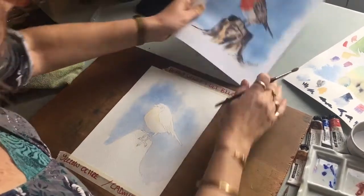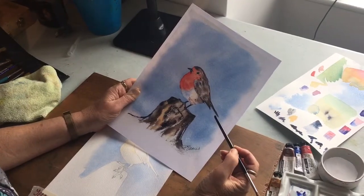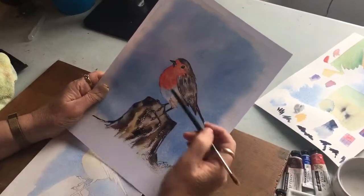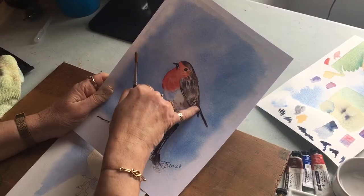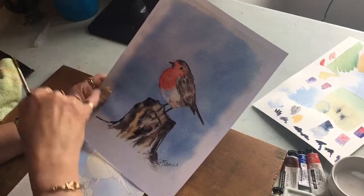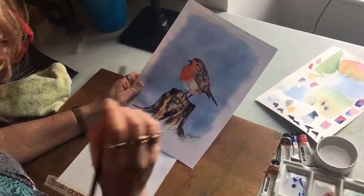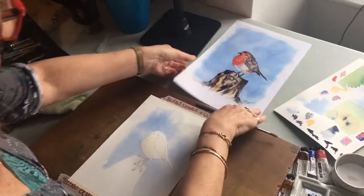So here we are, you've got something like a robin. The good thing about birds is they break down into sections. What you're looking for is fluffy bits right there — a fluffy head, fluffy body here — and then it's got quite hard-edged areas here at the tail, and the feet, the beak, and the eye. So it's quite easy because you break it all down into simple manageable sections.